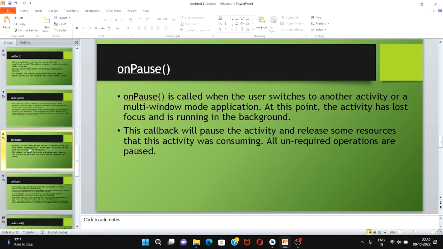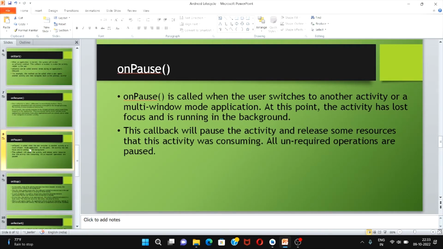At that time your WhatsApp app is not visible to you, so we don't have any focus on it. It is not destroyed, it simply runs in the background. This callback will pause the activity and release some resources the activity was consuming, and all unrequired operations are paused.